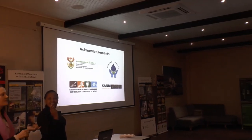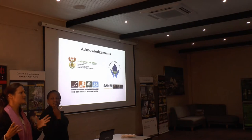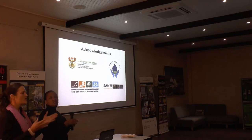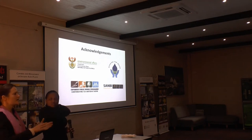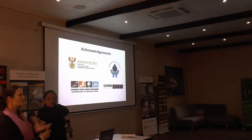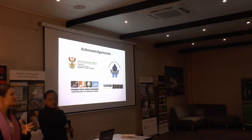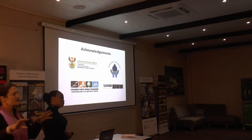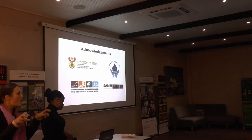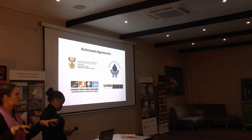We're sort of following the Australian example because they've made available quite a lot of information about the use of Metzolpheron on this species. But because our populations are so tiny, we're comparing methods. We're going to use Metzolpheron on the two largest populations, and on the other three we're physically hand pulling — digging them out with a spade. Hand pulling is very feasible at this point, but we want to compare the two treatments.